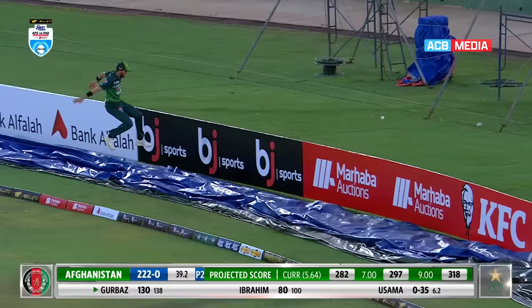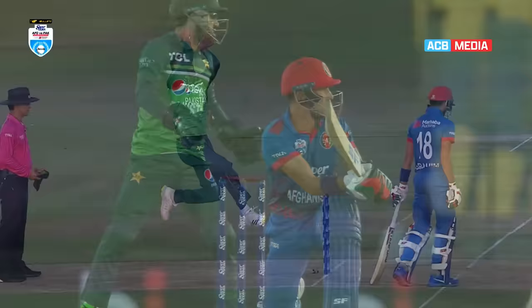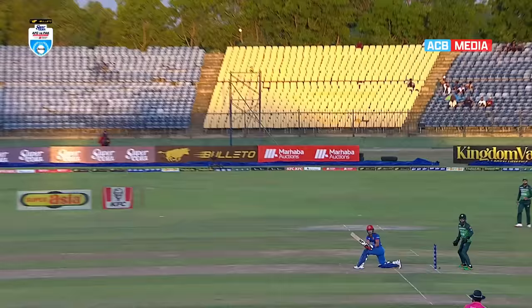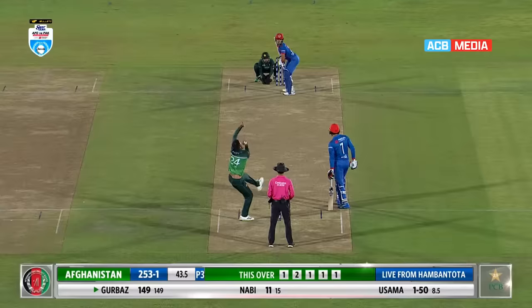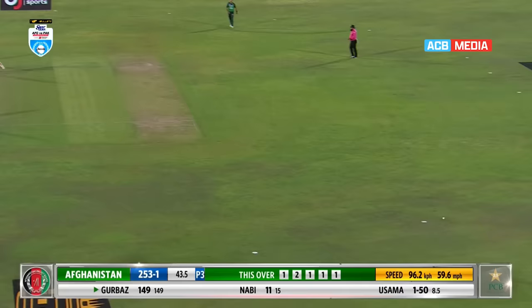He could only watch it sail across — one bounce over the fence. Terrific strike from Gurbaz; he's pushing on to 150 here. Smart batting — remember, we're in the second power play still; only four fielders can be outside the circle, and there has to be a gap either at long-on or mid-wicket. This time Gurbaz was equal to the task — fantastic shot. And 300 is very much on the cards. Once again head down, he runs hard — Gurbaz picks up two.